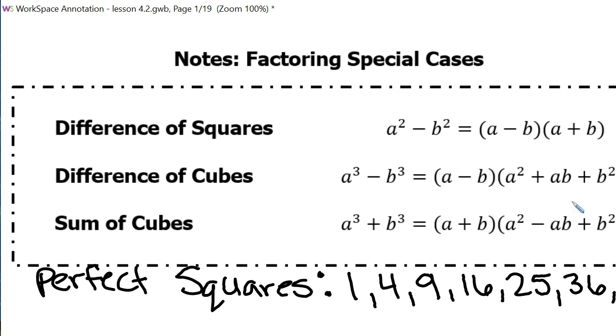And all of those are perfect squares because if you square root them, the answer is a whole number. Okay, variables can also be a perfect square. In order for a variable to be a perfect square, their exponent has to be a multiple of 2. So that could be x squared, x to the 4th, x to the 6th, x to the 8th, I'll put a dot, dot, dot. That pattern continues. The variables are perfect squares if their exponent is a multiple of 2. So 2, 4, 6, 8, 10, 12, keep going. So just an even number? Just an even number.